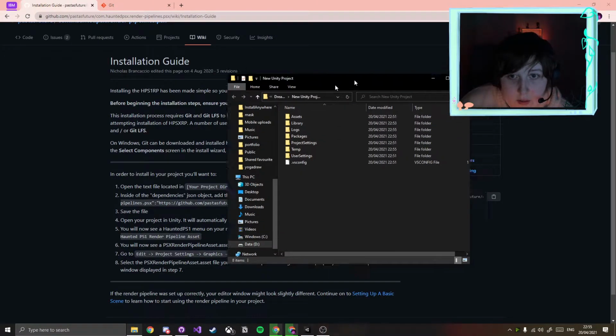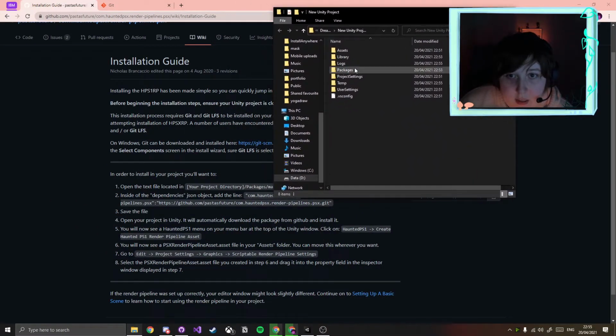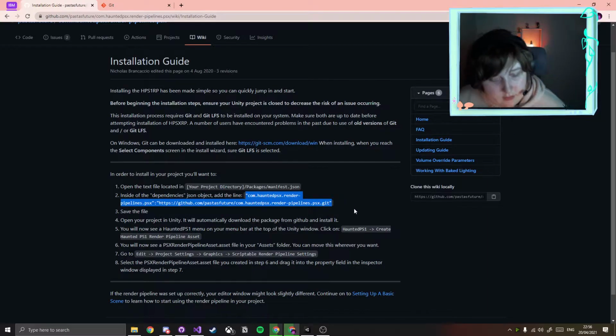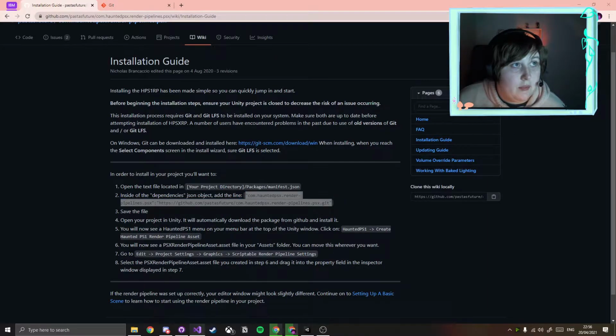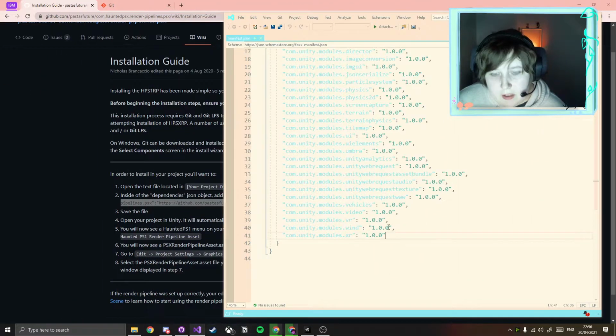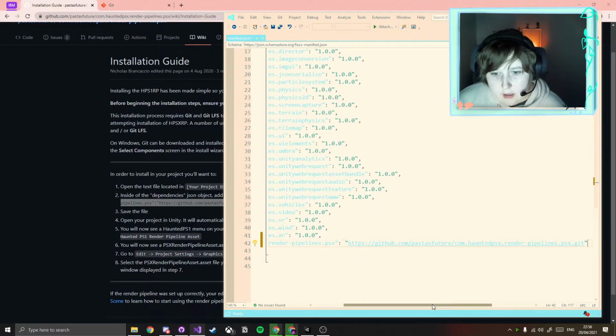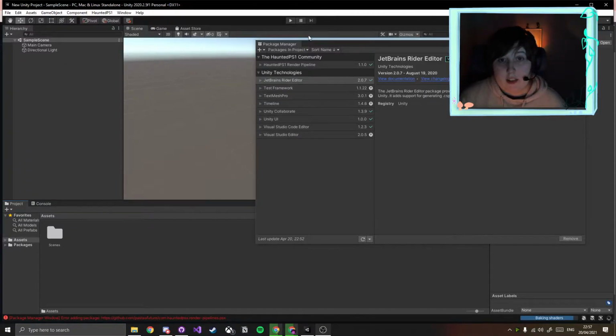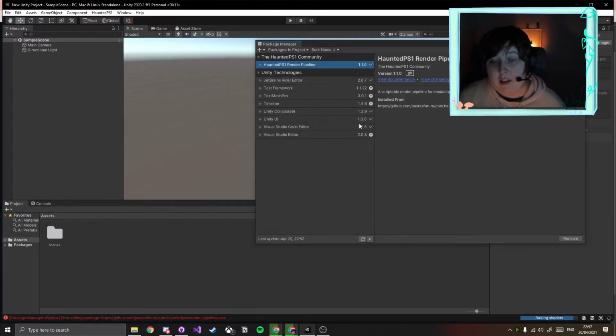So we then go from our directory to packages, manifest.json. We copy this line right here. You can see, if I can drag it over. So we just paste it in right at the bottom, just like that. It's not got a comma after it, should be fine. So yeah, we can close it down now. Okay, so our package is now installed. Now we've added it to the JSON file.